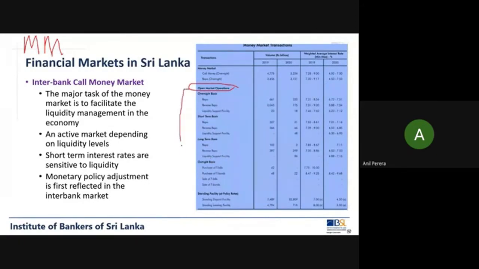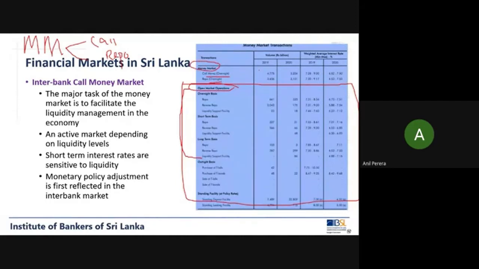So these operations are performed by the central bank. That is having some impact on the money market, right? So that's why we have included this table in the central bank annual report. These monetary operations, market operations by the central bank are having an impact on the money market. But if you take purely from the market perspective, the market participants in the money market, we can observe two sets of markets. One is the call market, the other one is the repo market. If you look at this table, the money market is divided into call market and repo market.